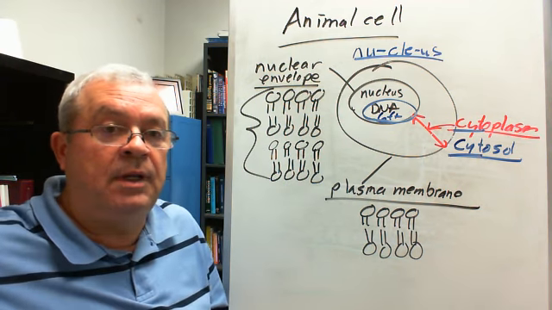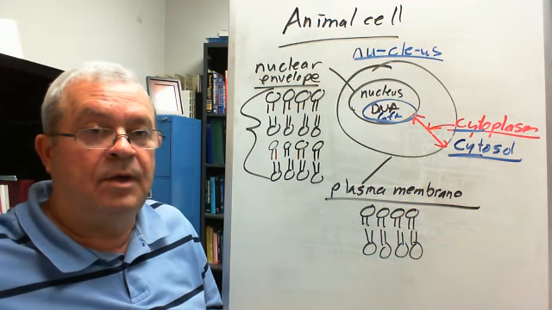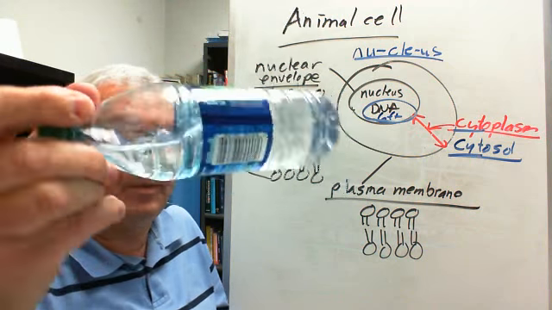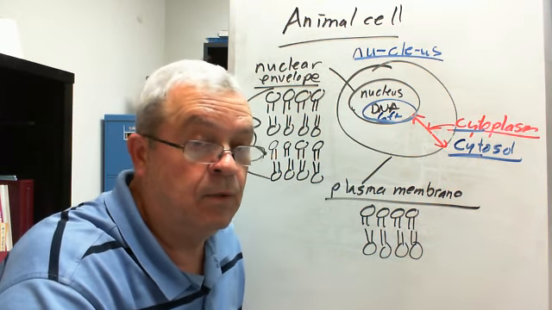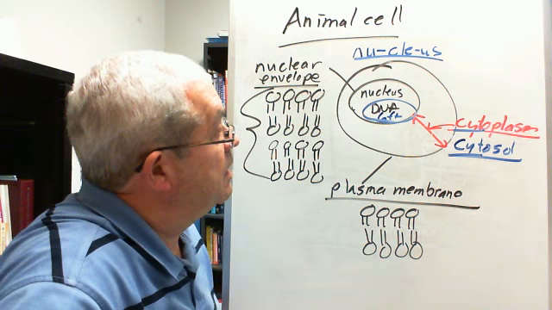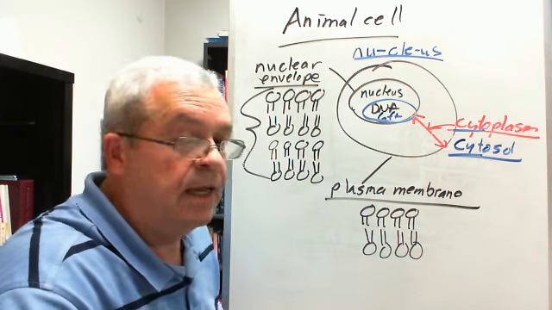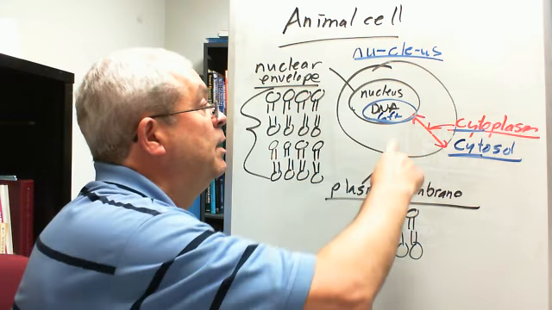And it's mostly what liquid? Mostly this one right here. And so we're supposed to drink a fair amount of this to keep our cytoplasm from becoming what? Depleted of water, becoming dehydrated. Yes, indeed. Now there's something else in the cytoplasm that's pretty obvious in the diagram of the cell.